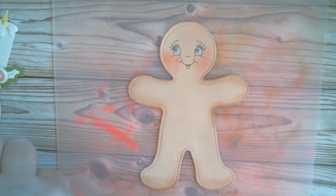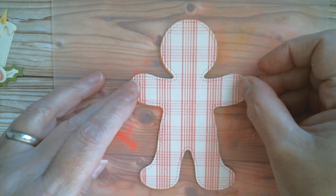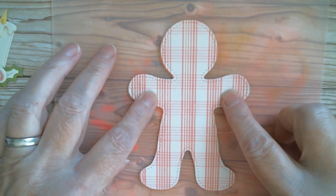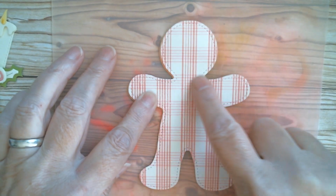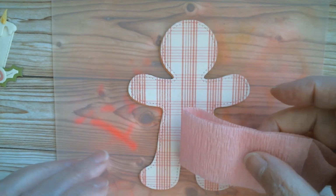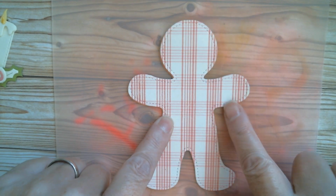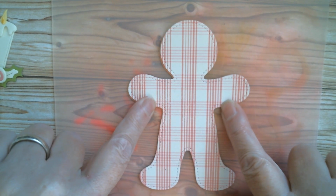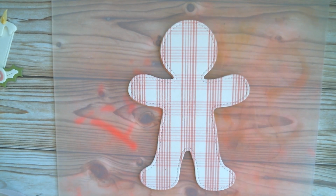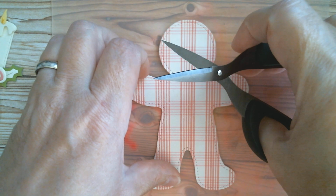Okay, so now we need some clothes, and that's where this one comes into it. Now, I'm hoping that I was clever enough to position my die so that I can cut evenly to get sleeves. I'm just going to go straight the way across on the head section, but you need to know how far down your skirt is going to go. Now obviously you can trim this, so I'm going to cut here and I'm going to cut there, and I'm hoping that I've got my position for my die correctly on my pattern. And you can do that with all sorts of patterns when you want to do stuff like this. Just line it all up.